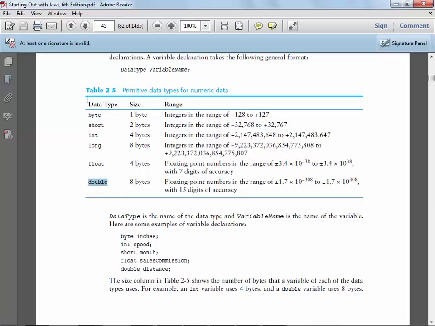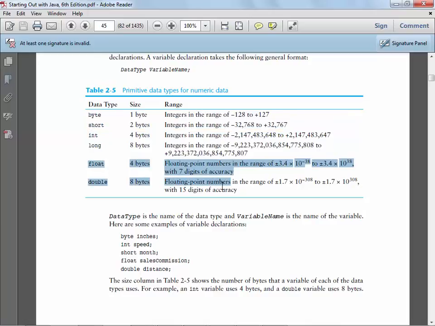The other 2 are char and boolean. But notice these first 4, these are all whole numbers. And as you go up, they have bigger sizes: negative 128 to positive 127, negative 32,000 plus to positive 32,000 plus, negative 2 billion plus to positive 2 billion plus, and I don't know how to read that number.